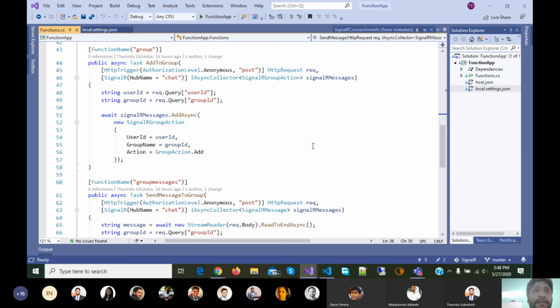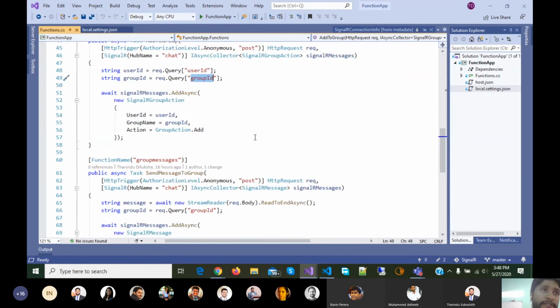That grouping happens using this particular HTTP trigger function. I'm using this SignalR group action binding in order to do the grouping. I'm sending both the user ID and the group ID, so then the user will be grouped under this group. Basically, I can add a user to a particular group using this function.